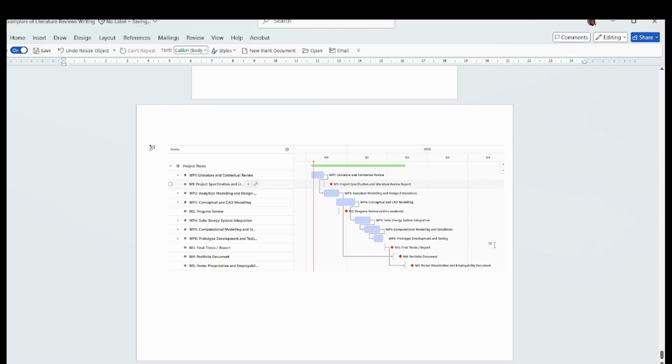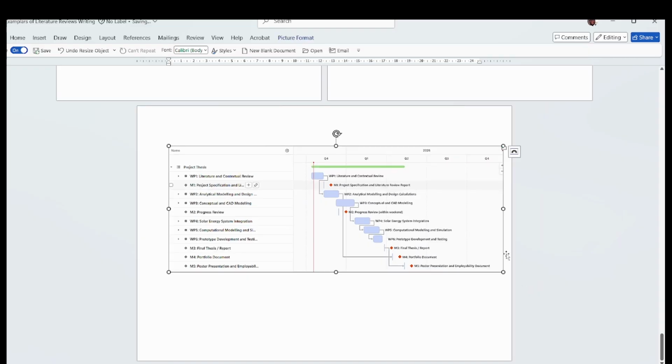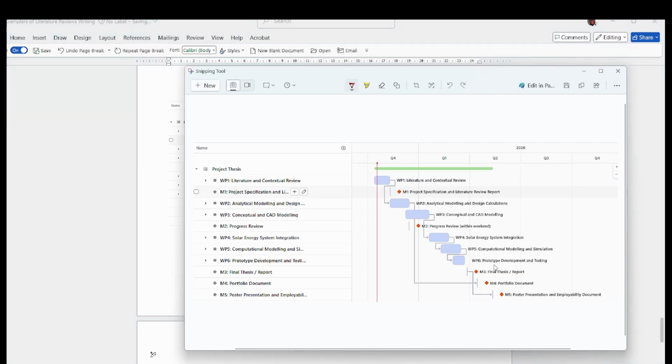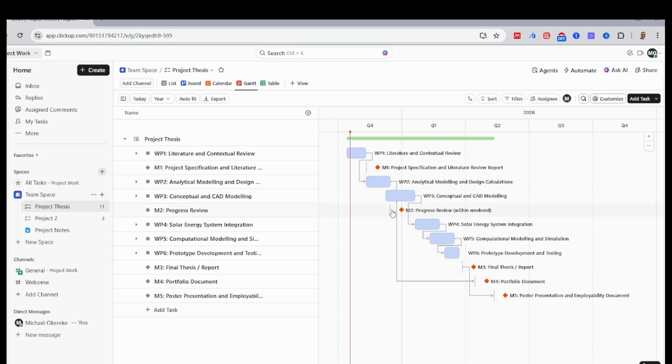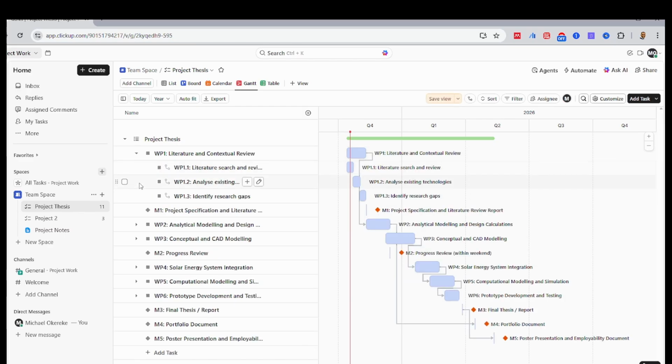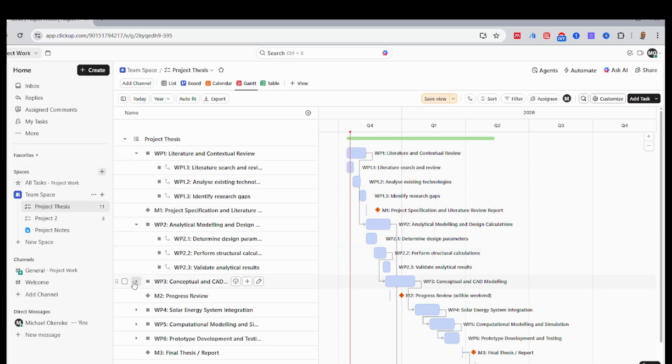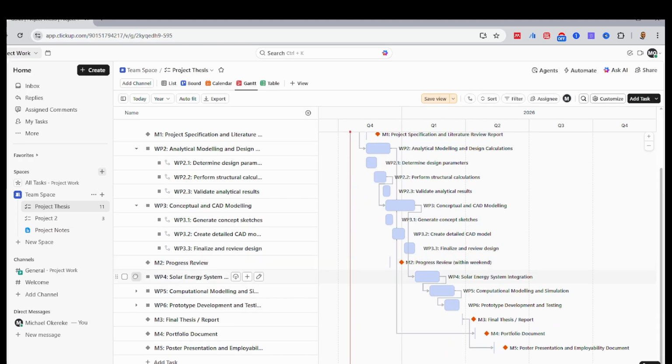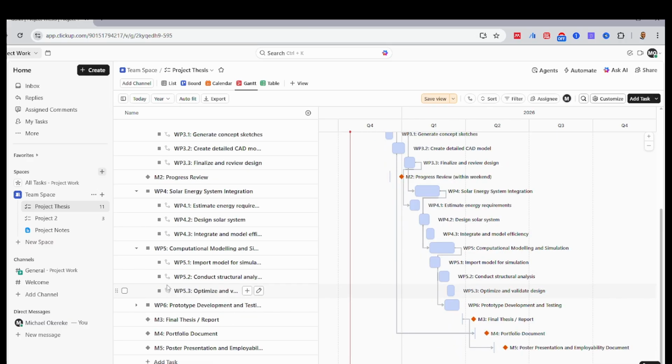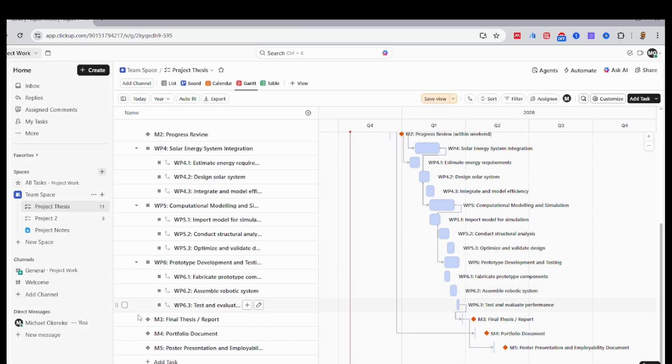And that's one way. But of course, the downside to this particular approach is that you haven't captured all the details. So what I would suggest is you go back to ClickUp, expand everything you've got on your ClickUp file, and then split it into different views so we have it across multiple pages.